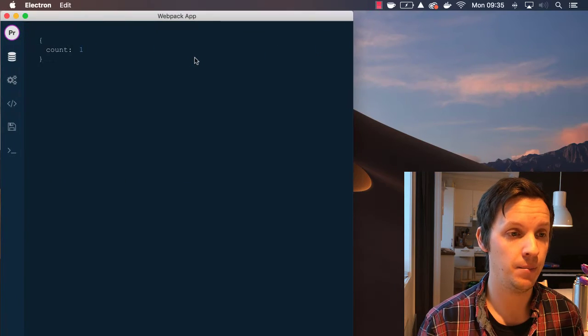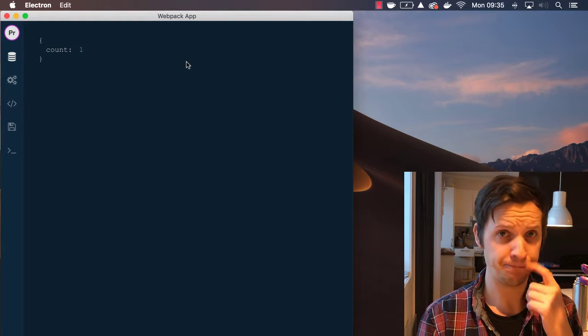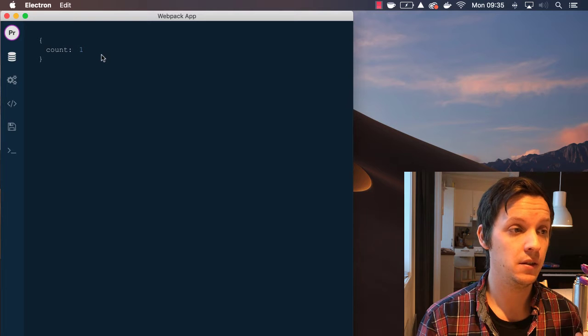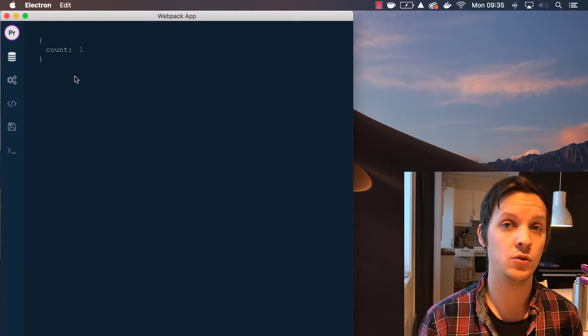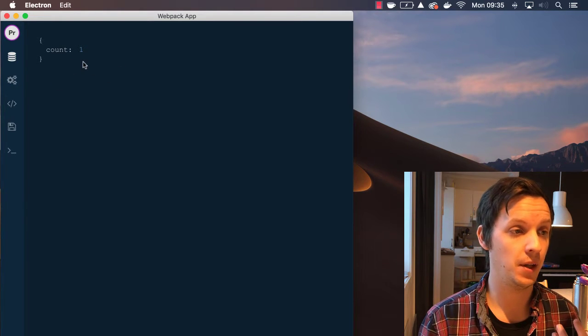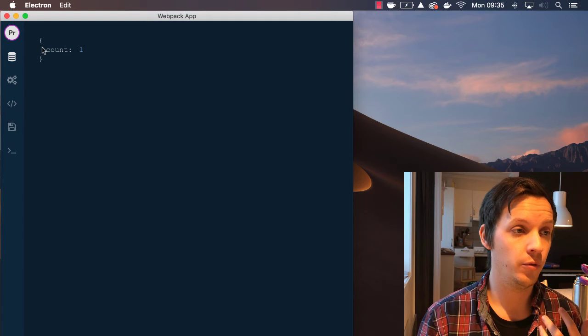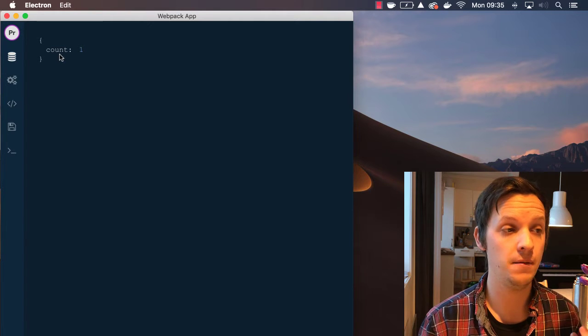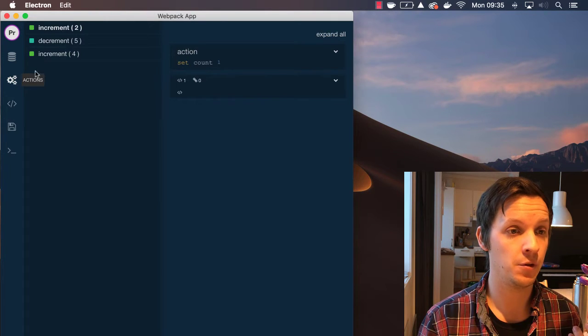What happened in the background here is that I'm running the Overmind developer tool. This developer tool has access to everything that's happening inside your application. So for example, here we have the count, and you would have all the state of your application here. And then we have something called actions.